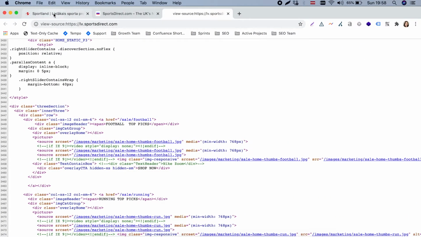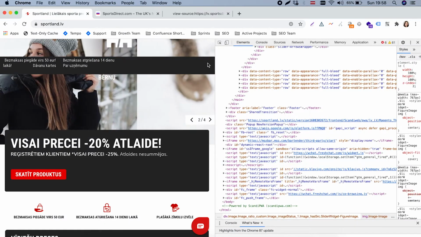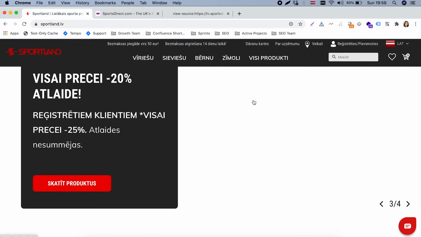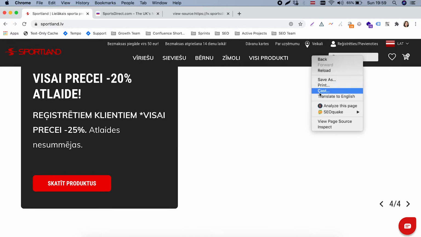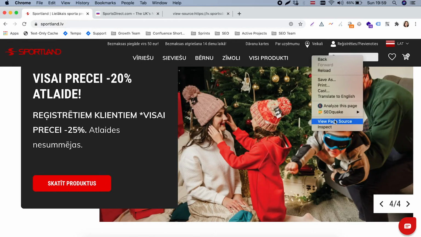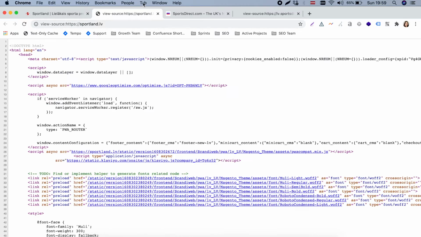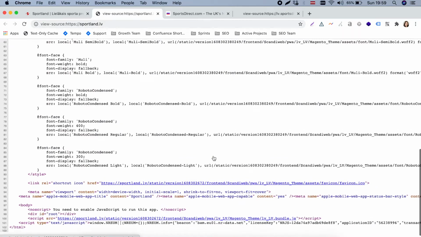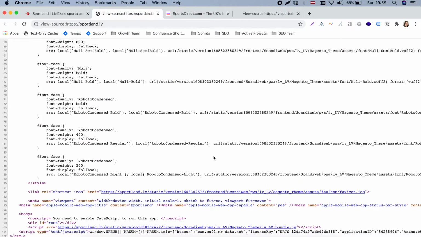So again, if we move to an existing page built on Scandi PWA, sportland.lv, and view the page source code, that's it. Not much to scroll. Here are only JavaScript files.